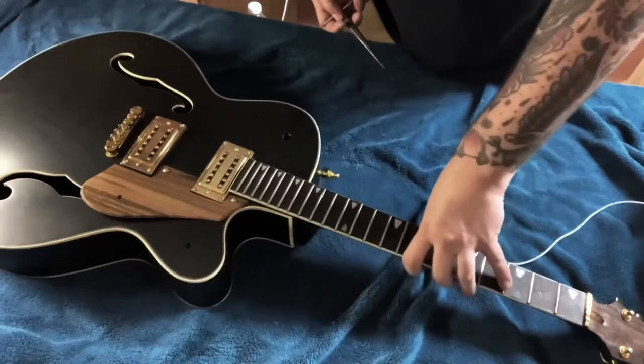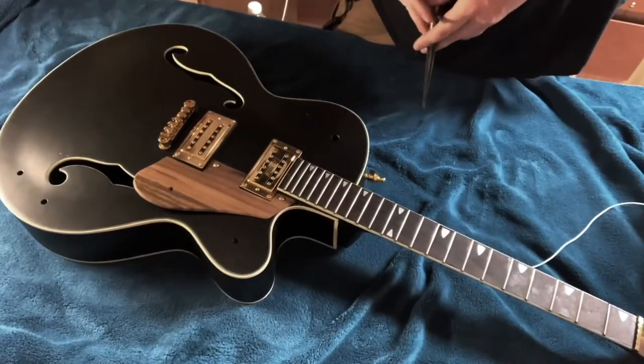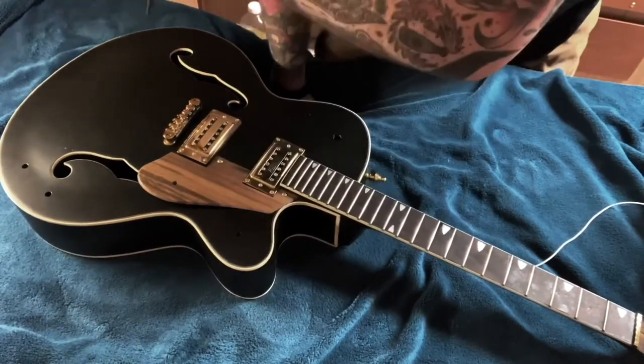So in just a minute, I'm going to unbox that TV Jones harness, take a look at it, and see what the quality of workmanship is like. And I'm going to see how the switches and pots fit in here.